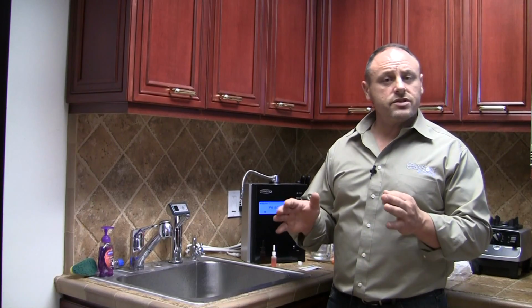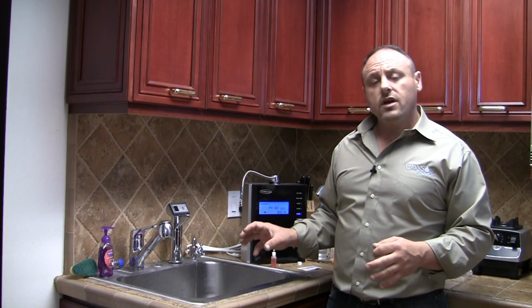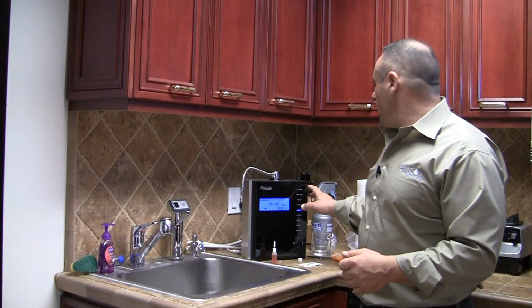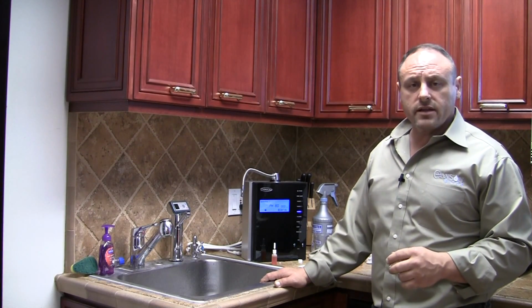Now again, most people around the US won't have this issue because most tap waters around the US are about a 7. Ours is an 8.5 here, so it's coming out of the tap close to a purple. So even though I adjusted the power down, we're still getting purple water on alkaline 3. Now that's what we drink here in the office every day. But for those of you starting out on the water, you're going to want that blue water. That's the best to break your body in over time. There really are no other adjustments that you need to get the machine running.